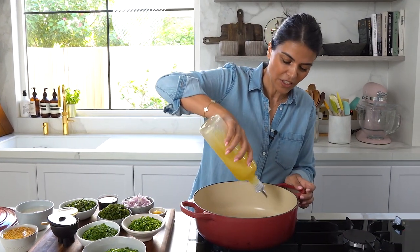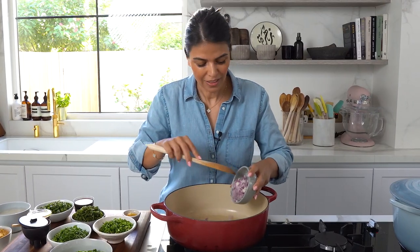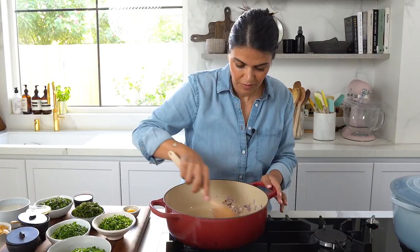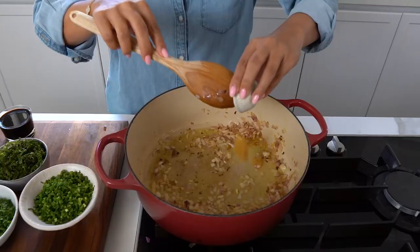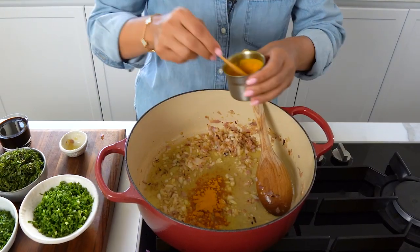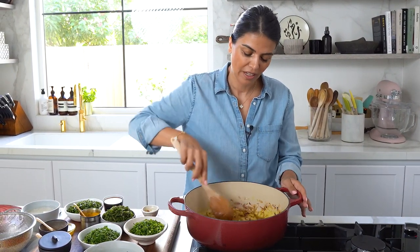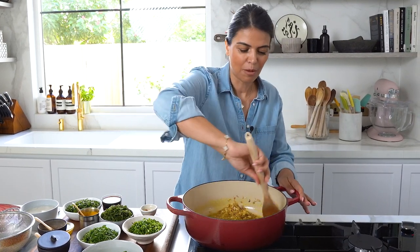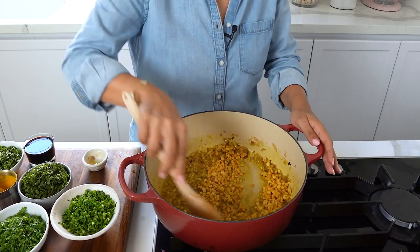In a pot I'm just going to add some vegetable oil and fry my finely chopped onions until they have a nice golden brown color. Next I'll add in my minced garlic and fry until fragrant before adding in turmeric powder and black pepper. It's important to lightly fry this so that any raw flavor from the turmeric comes out, creating the base color and flavor for our stew. Then I'll add in my soaked and drained split peas and fry for a couple of minutes.